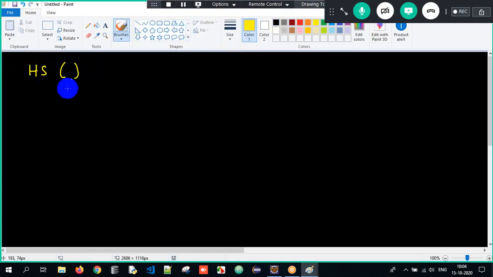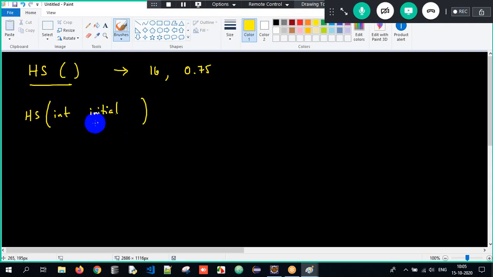See here, these are the four constructors. HashSet(), wherein an empty hash set will get created, meaning a hash map instance will get created, wherein the initial capacity is 16 and the load factor is 0.75. Then HashSet(int initialCapacity): we can pass the initial capacity over here. Whatever initial capacity I pass, say 20, that will be the specified initial capacity, but the load factor will always be the same here.